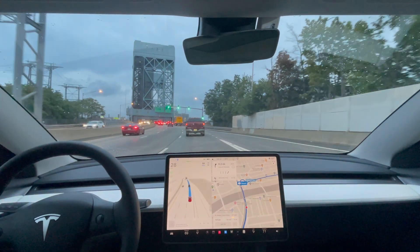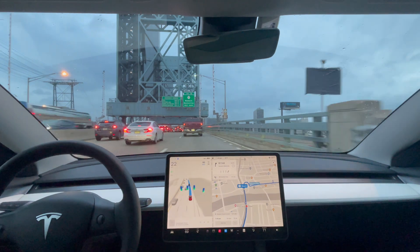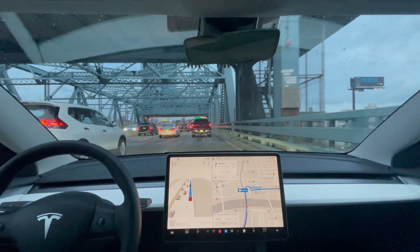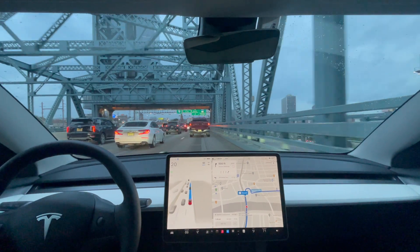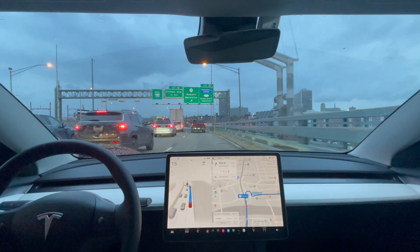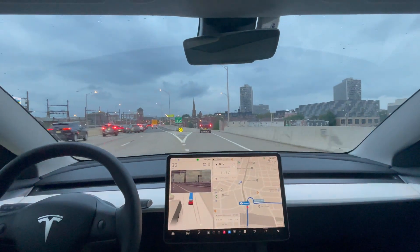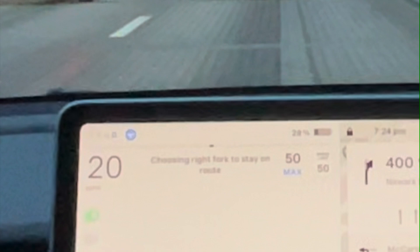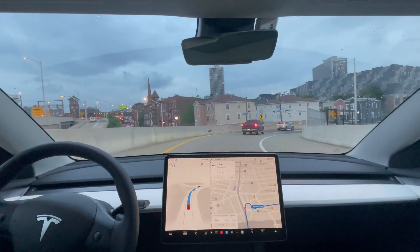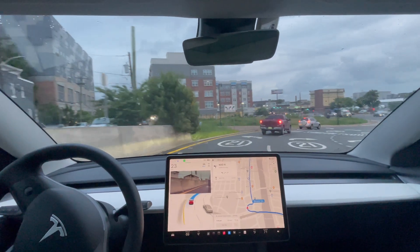All right, 7:30 traffic so a little bit less cars on the highway now. Just slowing down — I saw a message pop up but I didn't get a chance to read it. It was a little fast. It actually said 'choosing right fork to stay on route.' Okay, let's see — left lane. Wow, beautiful! Great job Tesla, it took the correct left lane this time.